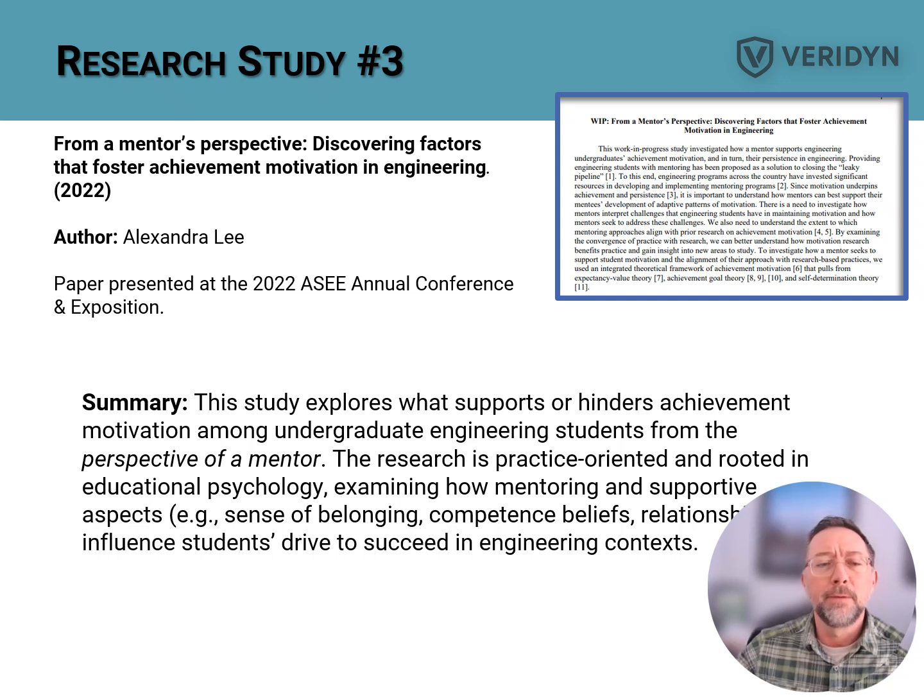Third one here, from a mentor's perspective, discovering factors that foster achievement motivation in engineering. So again, I picked this one because I'm very interested more in the engineering world in my own job context. So how does the idea of achievement, again, not affiliation or power, affect students, engineering students specifically, in how they do their work, how they work with others. So thought that was a great paper. It was presented at a conference by a PhD student, and I have the links to all of these.